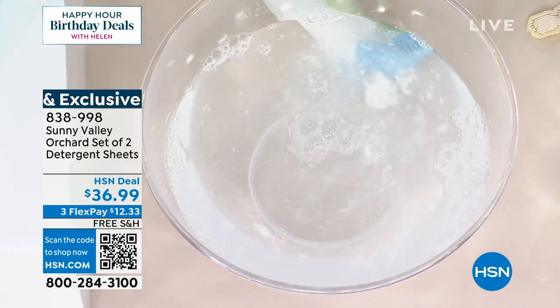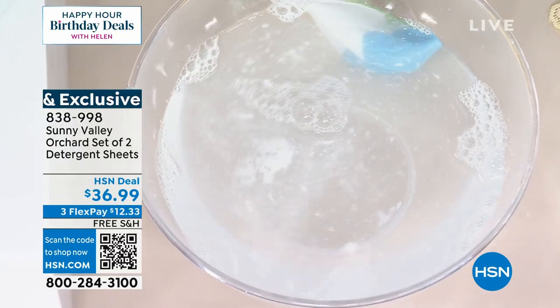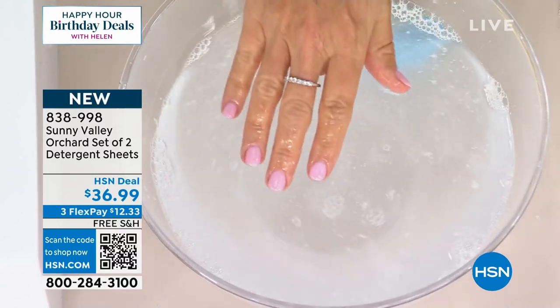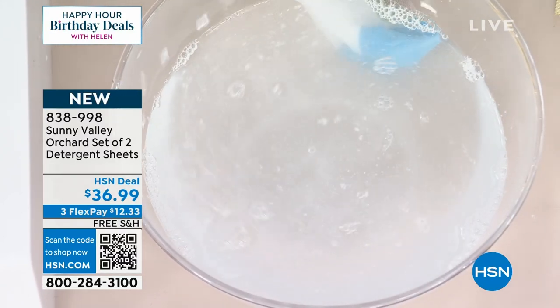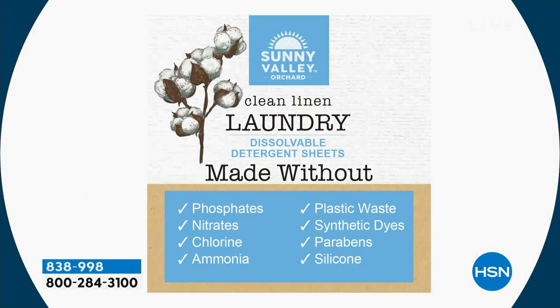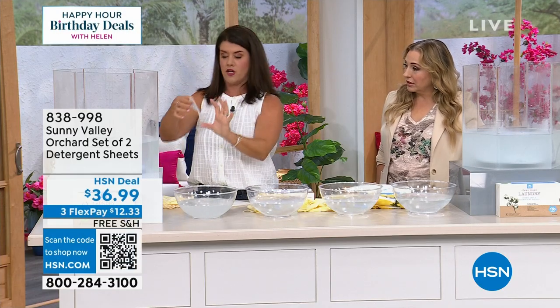This now is all you have to do: take it right here. Oh look, it's completely gone. What's great about this is that all ingredients are plant and mineral-based. There's no plastics going into the environment. No chlorine, nitrates, or phosphates, no dyes. It's not on your skin or in the environment, and you're getting an amazing clean. This has literally changed the way I do my laundry. You don't have to mix or measure — I'm going to pop it right here into my washing machine. Front load, top load, it doesn't matter.